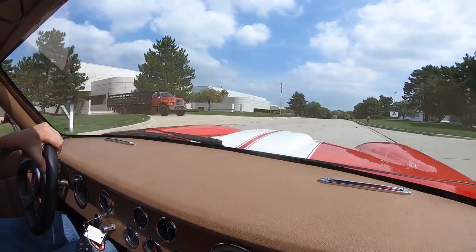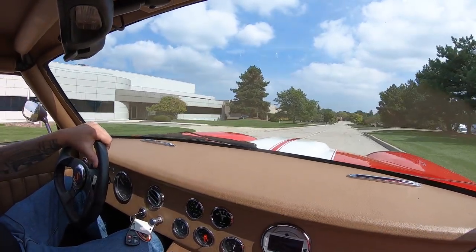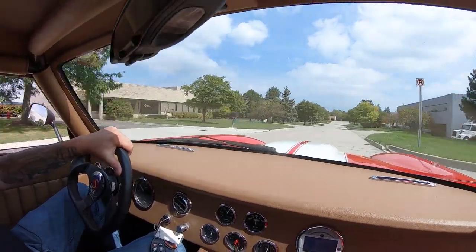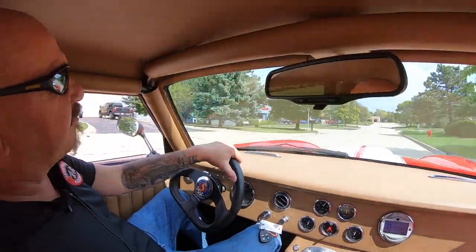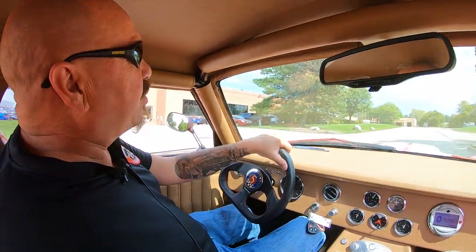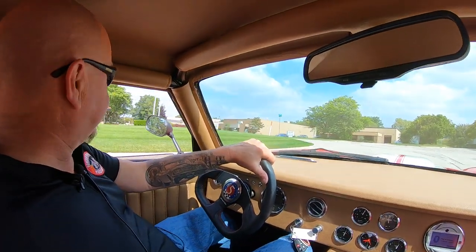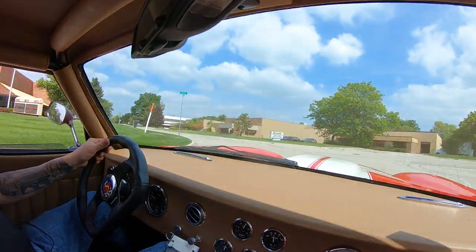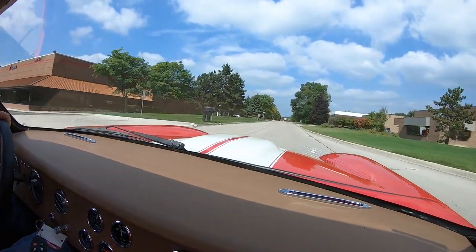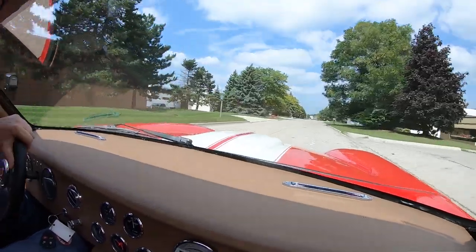And if you want some help with financing, we can help you out with that too. Tom takes care of all the paperwork for you. We've got about four different bankers we work with — we can hook you up, we can get this dream in your driveway, no problem whatsoever. Now we are very close to the airport, so if you'd like to come in and check it out in person, we would love to have you.